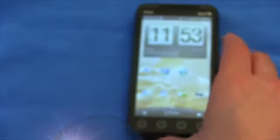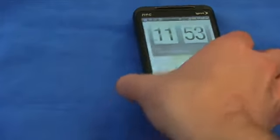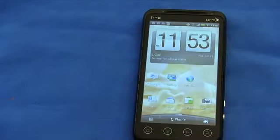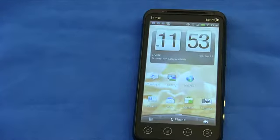As we go through the review, we'll talk about specs. The biggest things I wanted to know — and I assume you want to know too — is how does the 3D camera work, and how fast really is this? It's got one of Qualcomm's new 1.2 gigahertz dual-core chips, and this thing is absolutely a screamer.